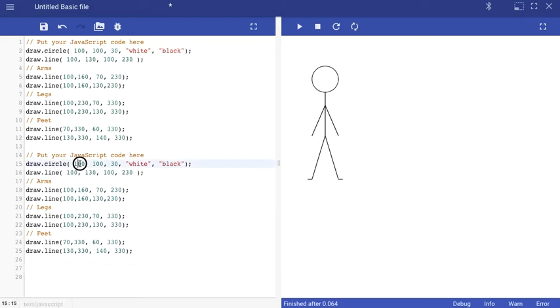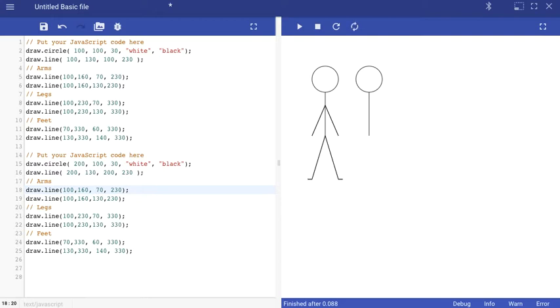But if I was to, let's just change all the x coordinates. Let's add 100 to all of them. So all the ones for the x values are going to turn into 2s. So if I put a 2 there, I get another head over there. If I put a 2 here, I'm going to have a really squiggly line until I change this x value to a 2, and so on.